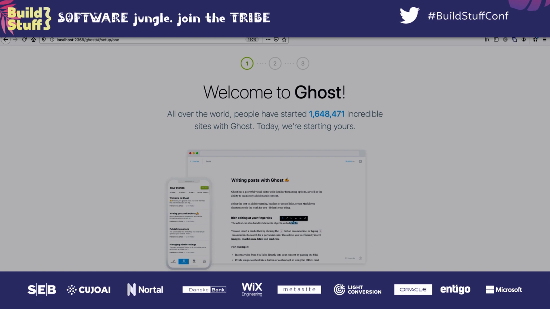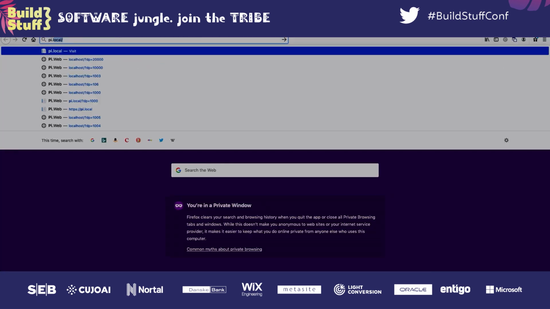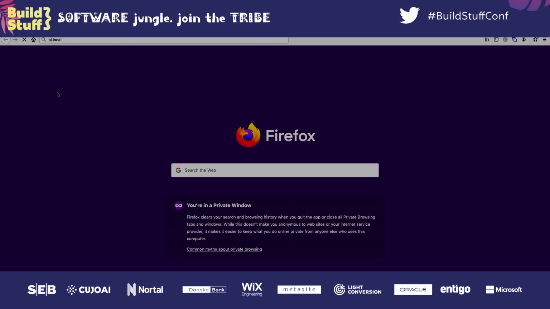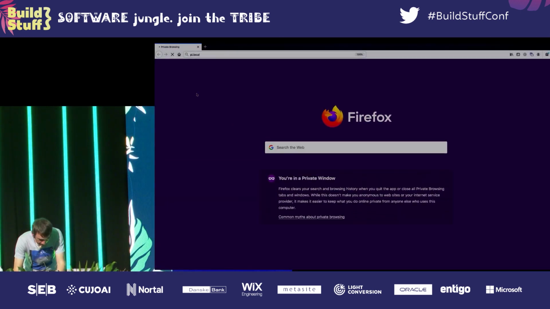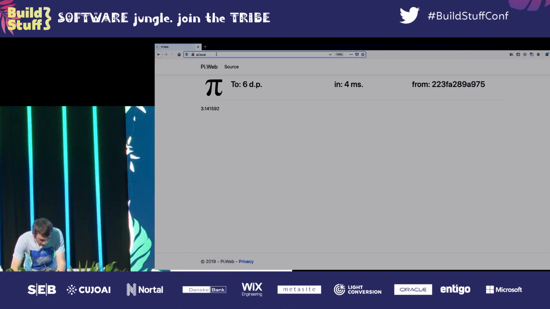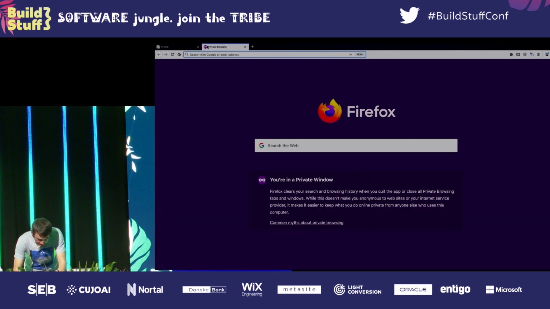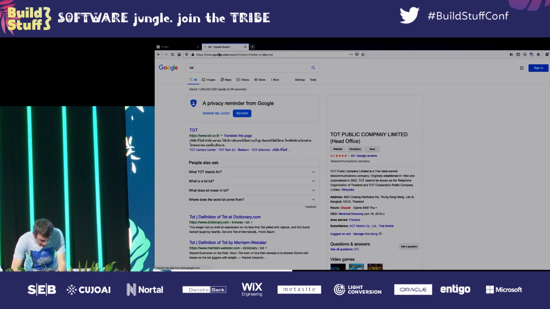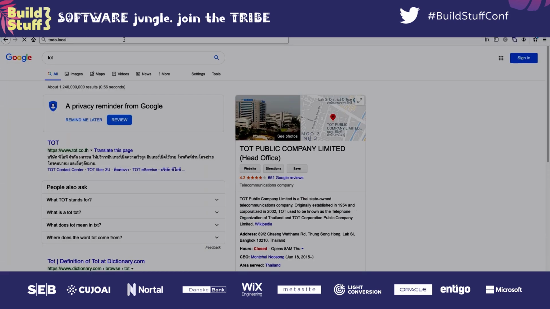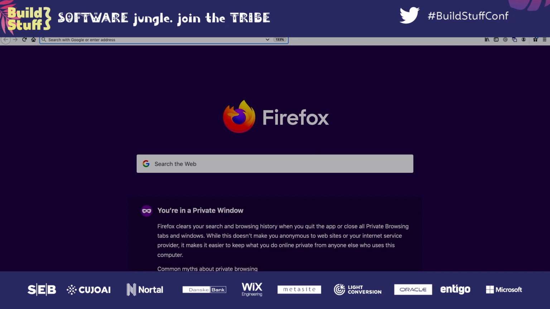I'm going to open a new window, because I've probably got redirects from a previous session. So if I go to pi.local, zoom in. There we go. So that's working. Whatever the other one was to do. Oh, no, I don't want to browse to Google. New.local. What is tot, anyway? Definition of tot. Tot, yeah, anyway, right, okay, and blog.local.